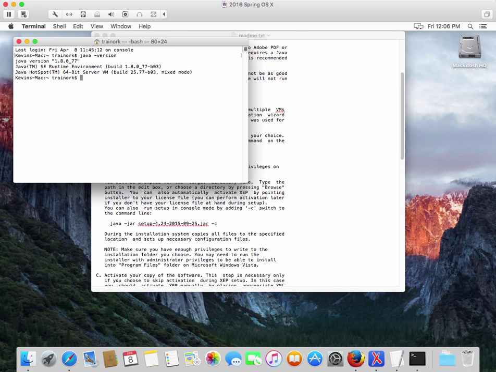So when you've done that, how do you test that that worked? Well, the way that we just did, you type in Java space hyphen version, and then you see what version of Java you have. If you don't have Java, it's going to say Java command not recognized, something like that. So to continue on from here, you want to be getting the response back that we just saw.